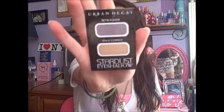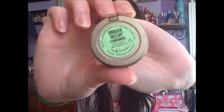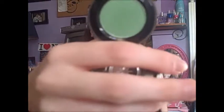So anyway, this time they had Urban Decay Stardust eyeshadows in Retrograde and Space Cowboy, and it's just a sample, and that might totally hit you guys in the face, but I'm sorry if it does. The next thing I got is an Urban Decay single shadow in Chronic, and I highly doubt that you're going to be able to focus on that, so I'm just going to show you what it looks like. And it looks like that. It's this wicked pretty green color.